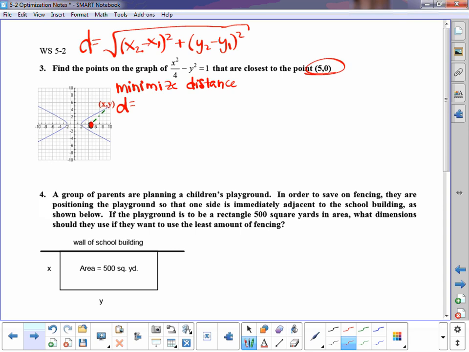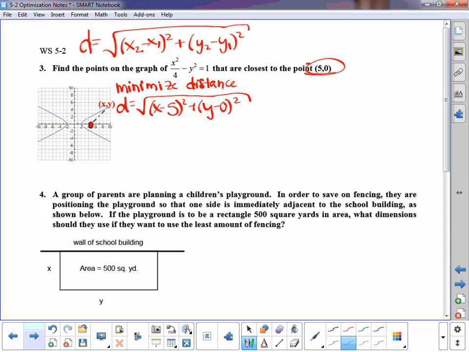So we can go ahead and substitute those values in. We know that has to be close to that. And you can use this as either the first point or the second point. It does not matter. Since it's getting squared, it's not going to affect us. I'm going to go ahead and do x minus 5, quantity squared, plus y minus 0, quantity squared. So again, I'm just taking this and putting it into my distance formula, because I'm trying to find the distance away from this point, 5. And we know that y minus 0 squared is just y squared.